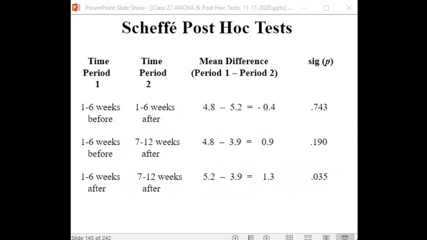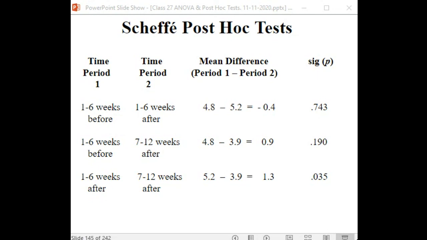And you should know, there are several different kinds of post hoc tests that computers will do. We'll be using one of these tests that's called the Scheffé post hoc test, which is very widely used. The Scheffé post hoc test was developed by a famous American statistician named Henry, you guessed it, Scheffé.